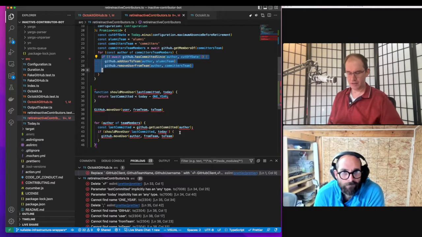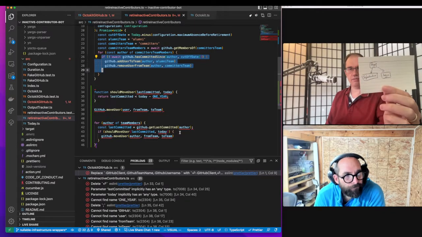Yeah, the dependencies here are: app depends on infrastructure, which in this case is GitHub client, Octokit GitHub, and app depends on logic. And neither infrastructure nor logic are aware of each other.